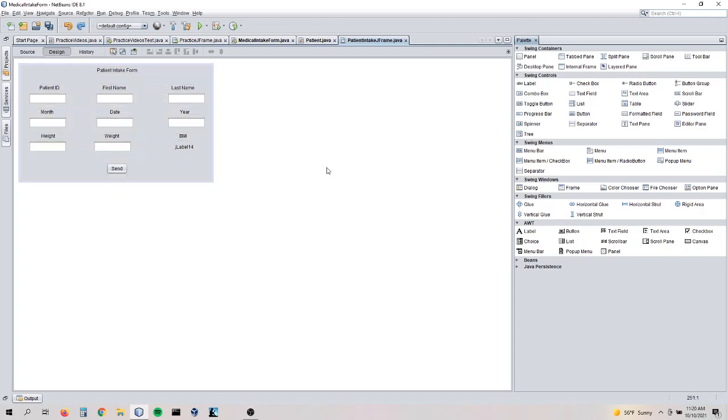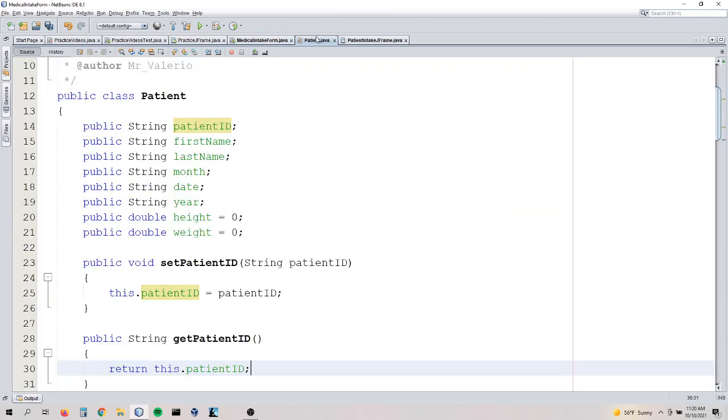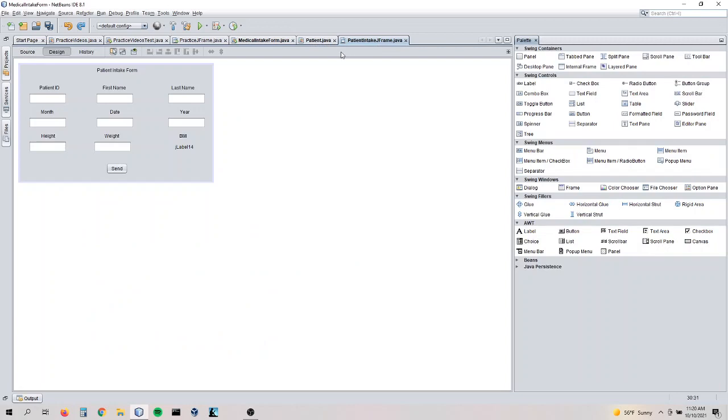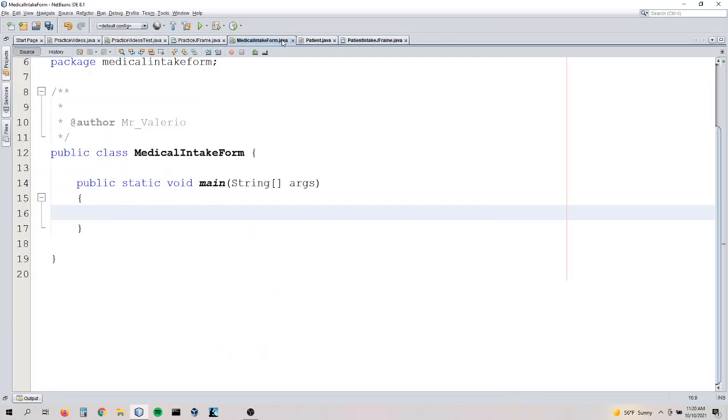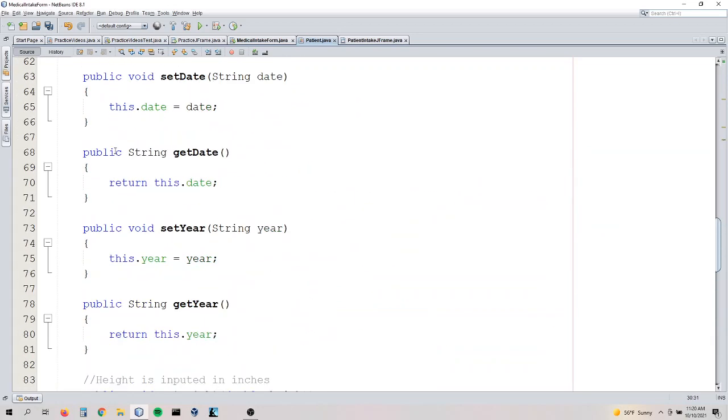It feels weird having the label there, but just for now, so we know where it's at. So we at least have our form. You guys, we can start doing some stuff in the next video. Next week, we'll start programming the interaction between all these different classes. So we have the main class, the patient class, and the intake JFrame class. So we'll be able to use all our data from the patient class.